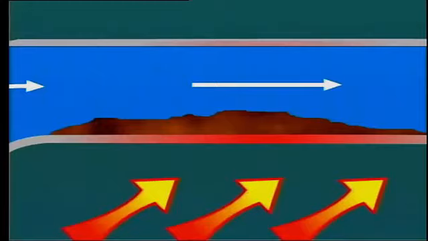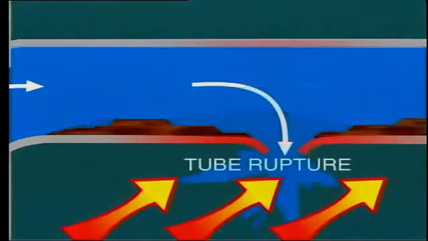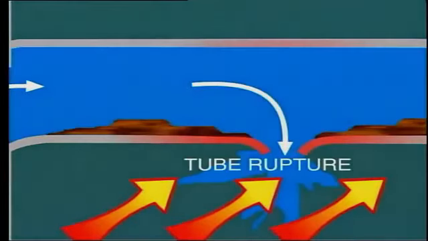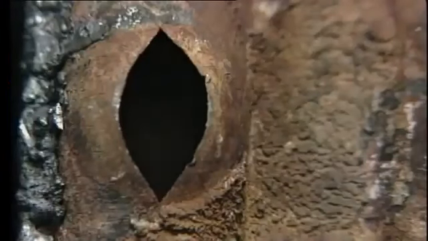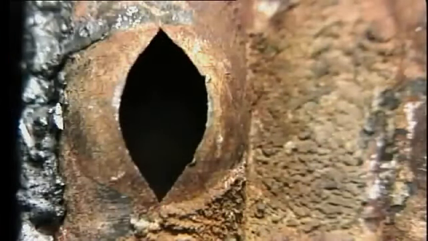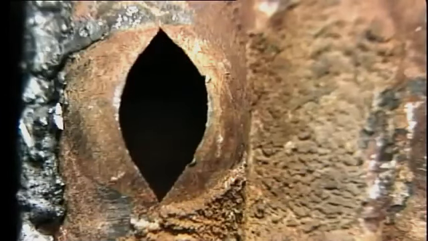The result is that the temperature of the tube wall metal rises significantly, and in certain zones of the boiler where the radiant heat transfer is at its highest, overheating of the boiler tube metal takes place. The eventual result of this is a failure of the metallic structure with consequent rupture of the tube. Where boiler water contains a high concentration of solids, you should expect frequent tube failures with the resultant need to take the boiler out of service for repairs.